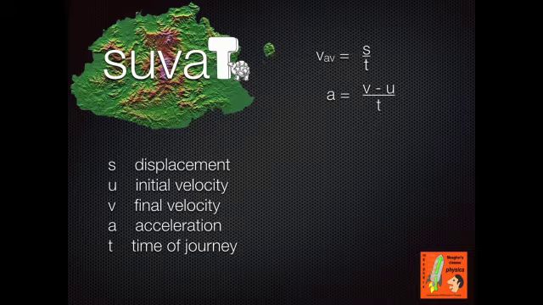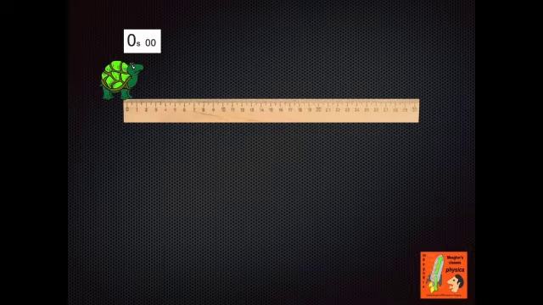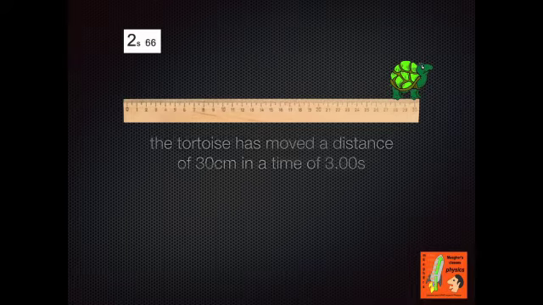But then you're presented with a couple of equations which usually students are just told, just accept, just use, and we'll get by with them. What I'm going to do today is have a look at how we can derive those equations. So let's have a look at the situation where an object is going to move along a distance in a certain period of time. Now, what we've got here is this object moves 30 centimetres in 3 seconds.